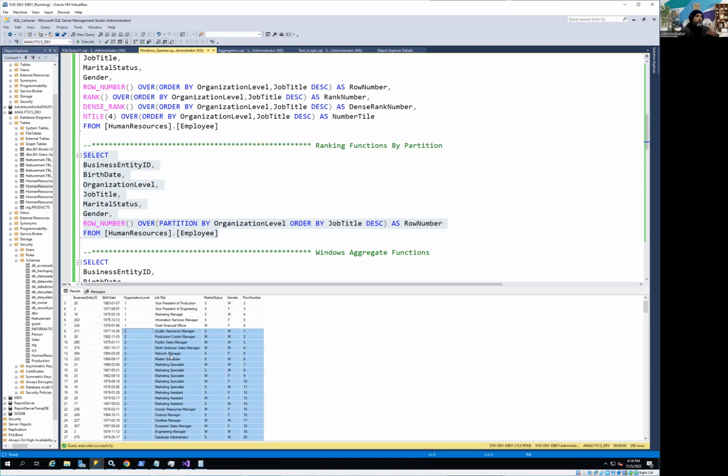So if we want to do that, there are additional techniques that we need to apply to control this sort of hierarchy. That's how we partition our ranking function, and that's the concept of partition. Very, very powerful and useful. You're going to see it in your day-to-day business requirements.